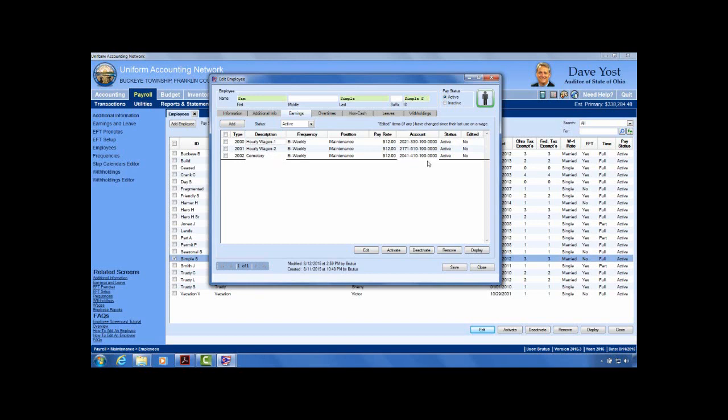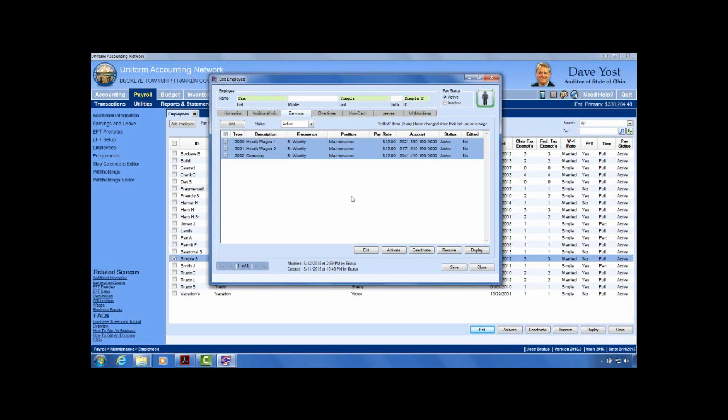And a concept I'll introduce here is that the software has the potential to split one earning among 3 different account codes rather than having 3 separate items for those earnings. So we'll take a look at that. But first we're going to look at this in the display screen before we make any changes.